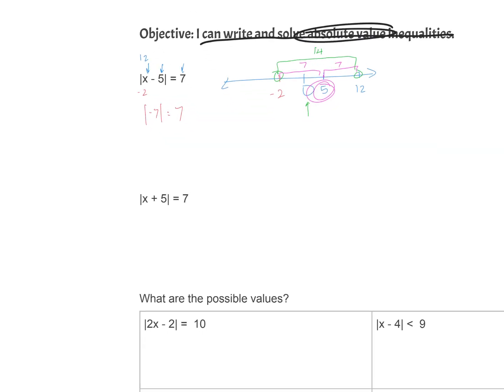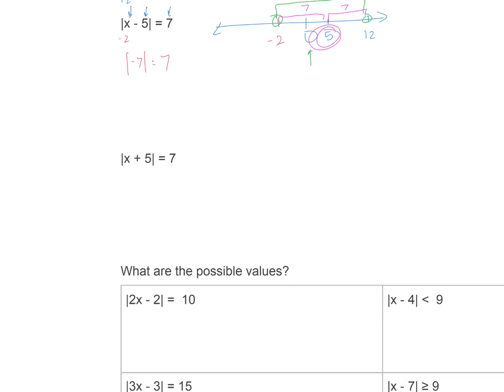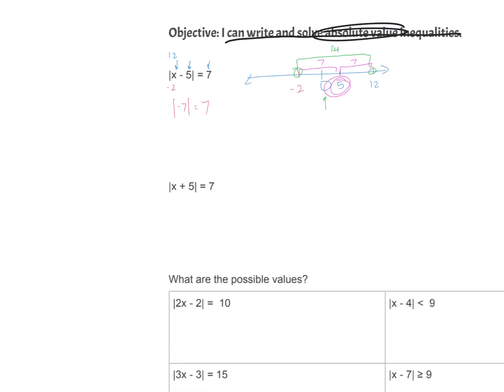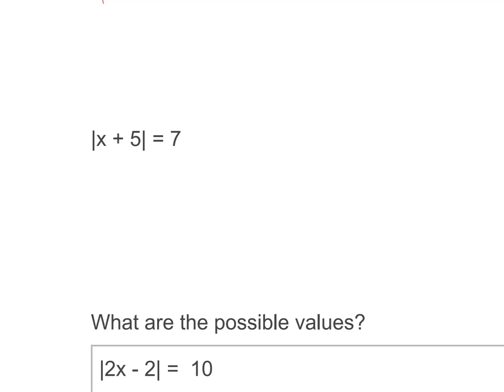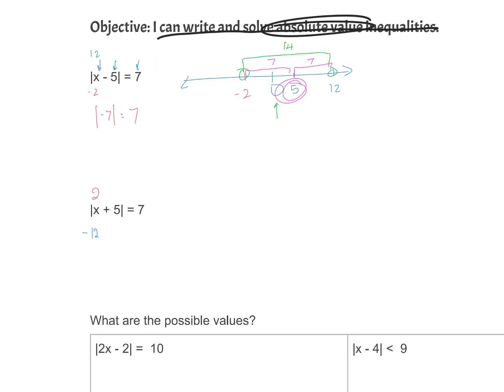Well, hang on. Before you jump on that, why don't we try the exact same problem, but now the 5 is no longer negative. The 5 is positive. So we're going to do the same exact approach. And don't worry, we're not going to do that approach on all of these. We're doing it on this one just to get a handle on the uniqueness of this. So what number plus 5 is 7? Well, how about 2? 2 plus 5 is 7, sure. And then the other one is negative 12 plus 5. You might already see that's the opposite of what we had up here.